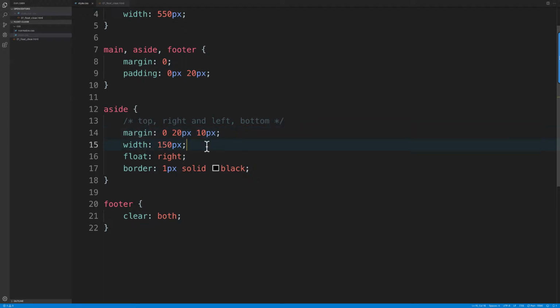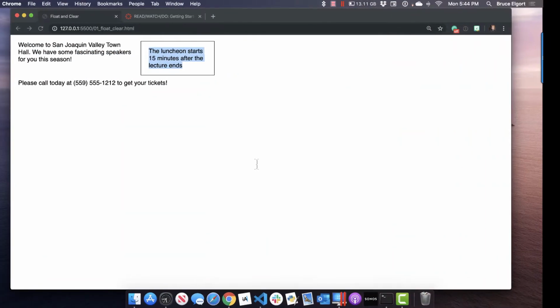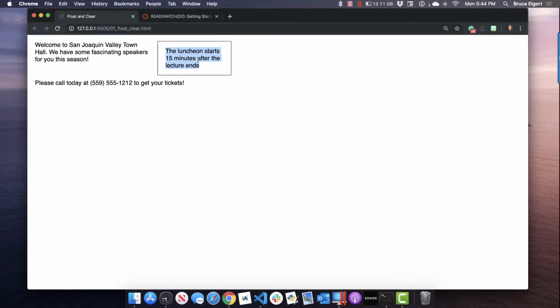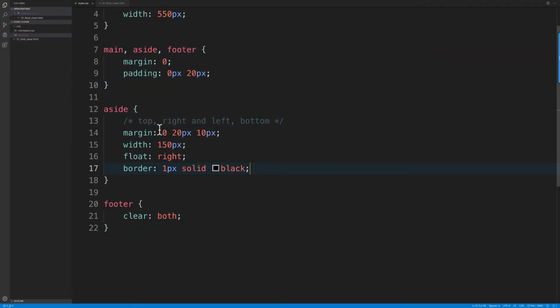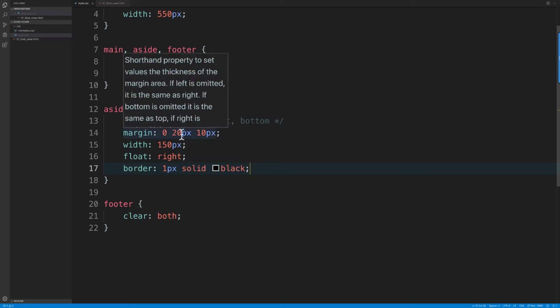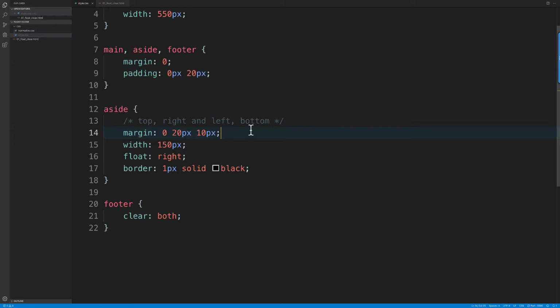It's got a width of 150 pixels. We're floating it to the right. It has a border of 1 pixel solid black. So that is this element right here with the border, the padding, and the margin: none on the top, right and left of 20, and bottom of 10.